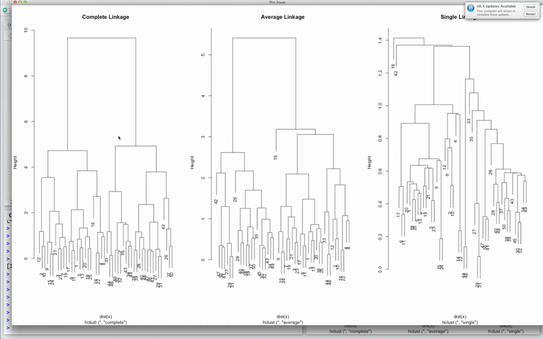We had 2 relatively same size groups if we just cut it from here, and everything seems fine. If we cut it from here, we end up with 4 groups. And I assume the outcomes you get will be very close to the outcomes you got in k-means with 4. So using complete linkage did a very good job. Average linkage does a relatively good job, specifically if you just cut it from here. What you will see is that, again, we have a clear cut that separates my data into 2 different categories.